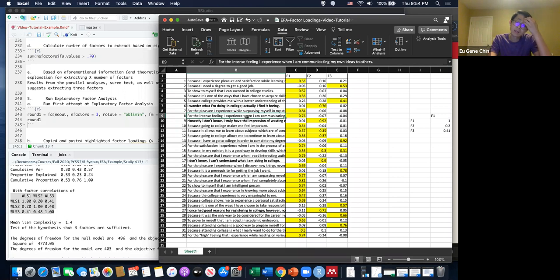These items, I think, appear to map onto intrinsic motivators for staying in college.